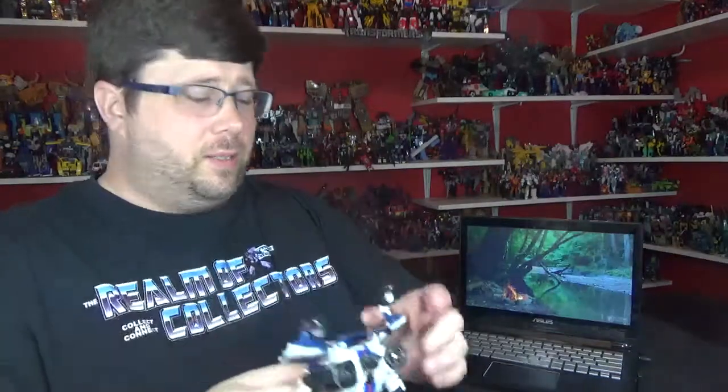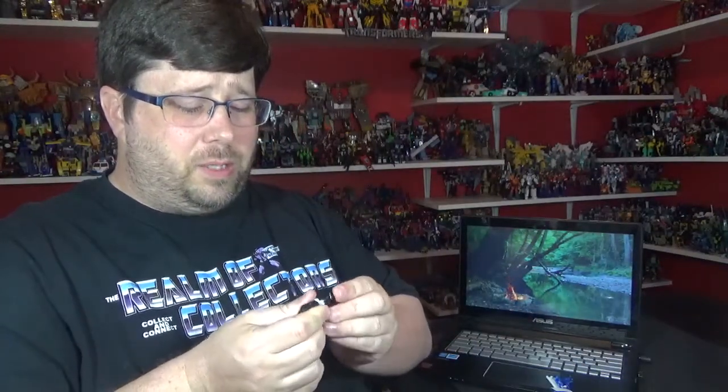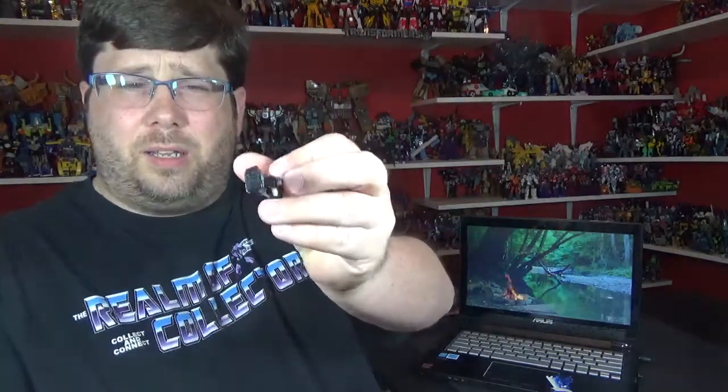So he got speakers. You can take these speakers off if you want to. And I think you can clip these on right here, and you can make it a bigger gun if you want to. That's up to you. You don't have to. But it'll look like that. You can put them on both sides. So that's pretty cool. Do what you got to do. I love the options. You got to love options, man. So there he is. That is Jazz.